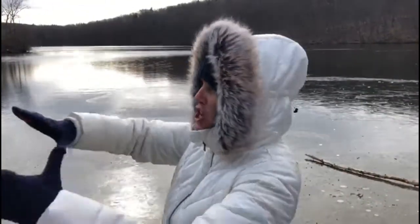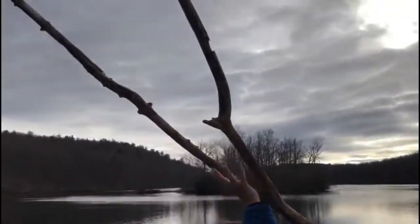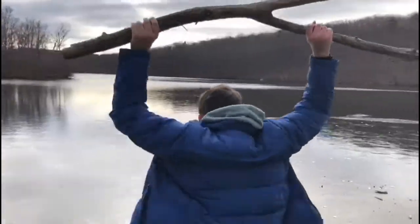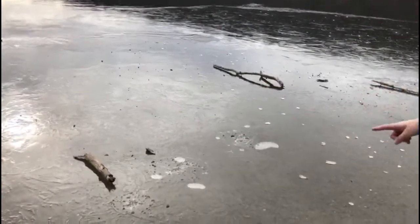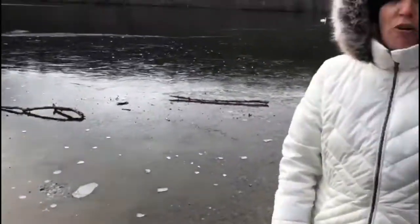Look what he's found now - this huge huge huge log! Maybe if you throw it from up high down then it will really really shatter it. Let's have a go - three, two, one... It made three cracks - amazing! That just shows you how strong that ice must be and how cold it must have been for the ice to set like that. You have a go too - if you go to a lake and it's frozen, have a go and see what you can do.